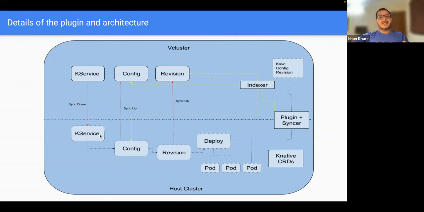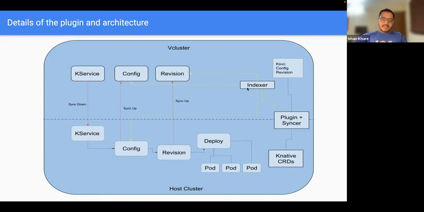So in both the cases, the sync function would be called, but the logic is written by the plugin implementer of which fields take precedence and which get synced up or synced down. In case of the config, it's going to be just the reverse: we don't have the virtual object initially and we have the physical object. So we get a sync up call and we sync everything up to the upper object and we start seeing the config. And the same happens with revisions.